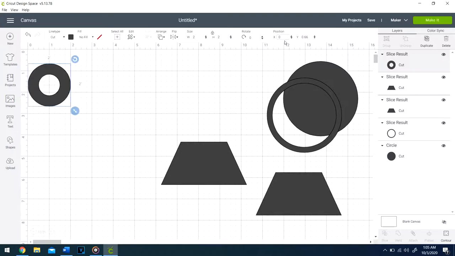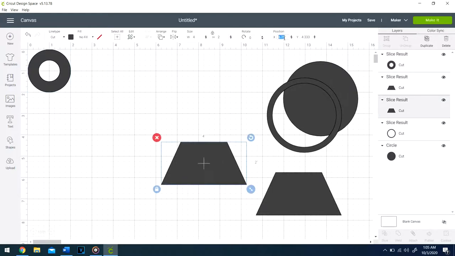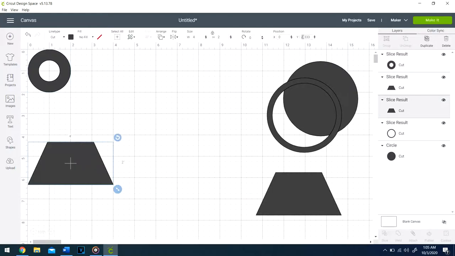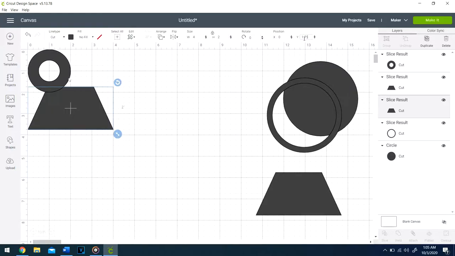Using that positioning tool, I'm going to select my small ring and set the coordinates at 0, 0. This moves the ring to the top left corner of the grid. Next, I'm going to select my trapezoid and I'm placing it at 0 and 1.75 inches. Both my shapes are aligned up against the left side now, but there is a slight overlap of a quarter of an inch. I want to add that when I'm using the positioning tool, I try to use easy numbers that I can quickly divide up, such as halves, quarters, or tenths.